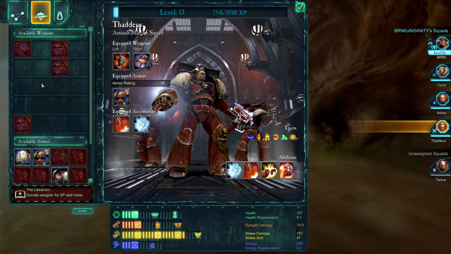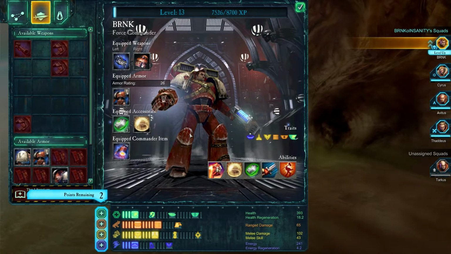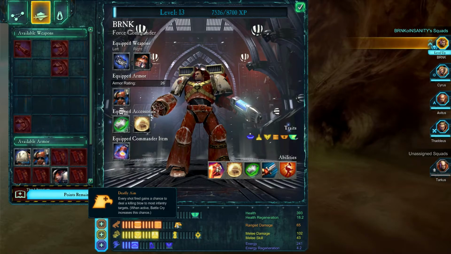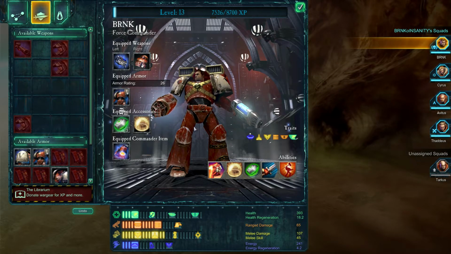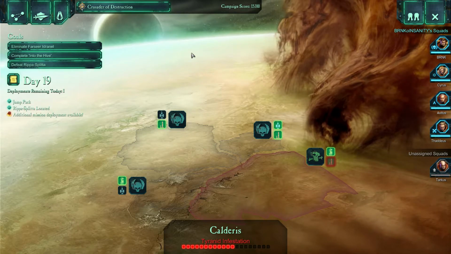There we go, level up. I'm going to leave it at that. That's all I wanted was a level up. Let's see what we got on this side. I have actually well balanced these abilities. I think I'm going to go for more Power Fist, because more Power Fist is always better. And that's going to wrap that one up.